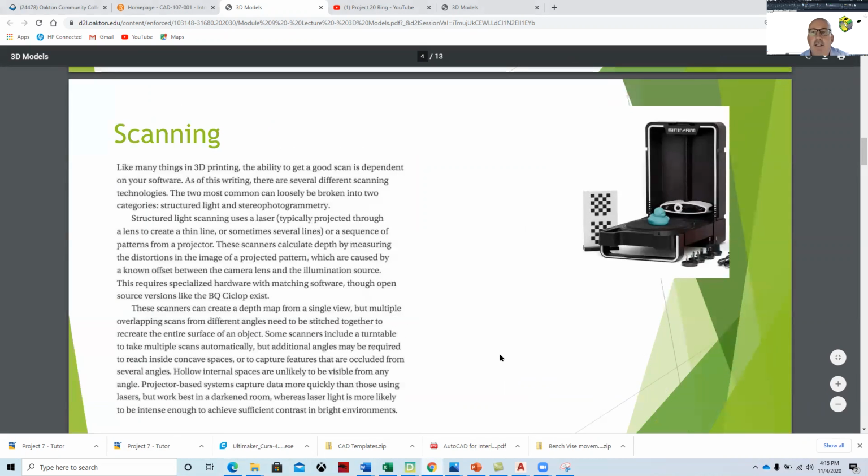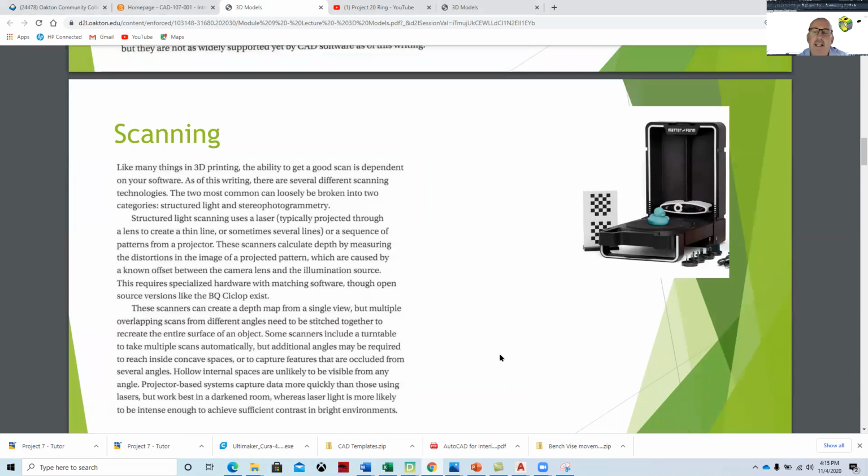Scanning is another application, and we haven't gotten heavily into scanning because we're very mechanically orientated. Scanning would work well with something like this rubber duck, which is an organic shape with a lot of curves. You also want to look at the finish of the part.